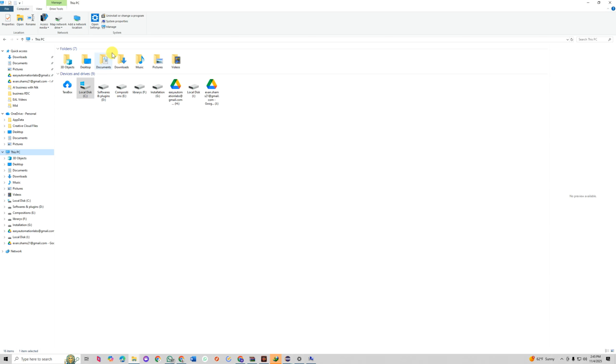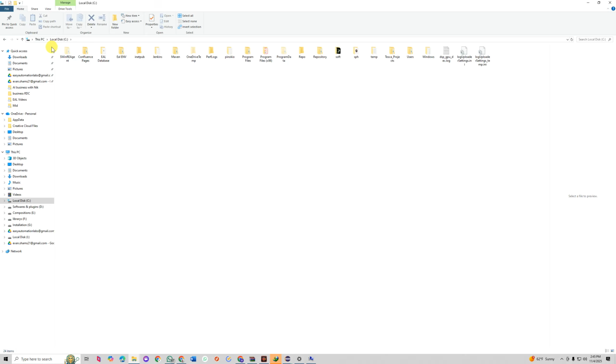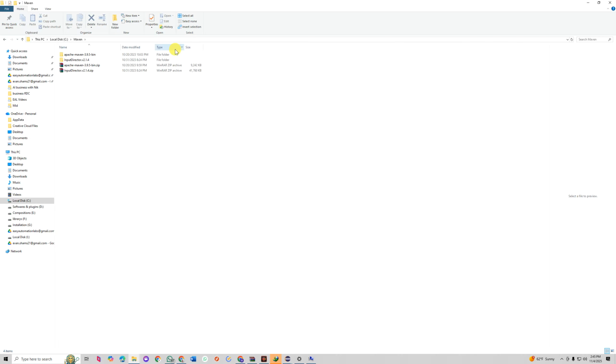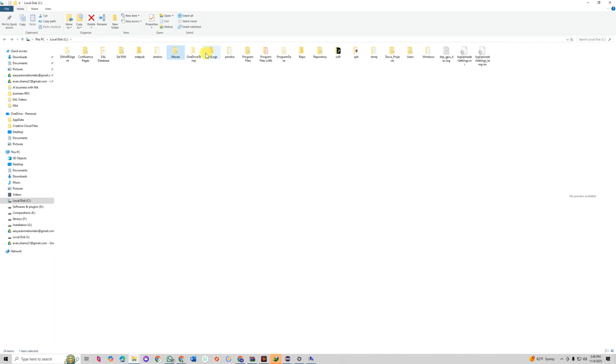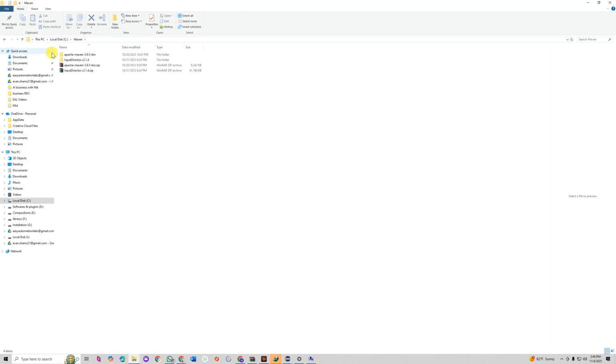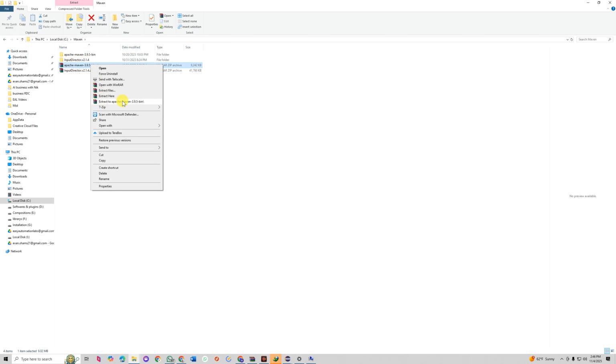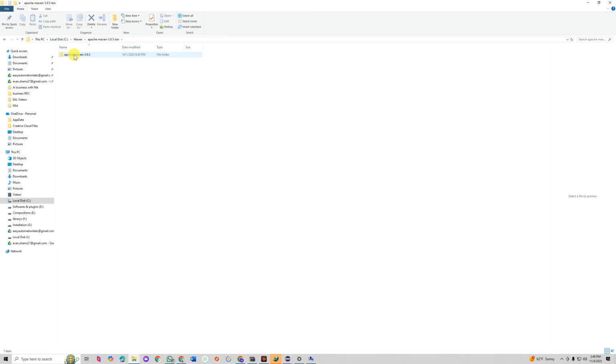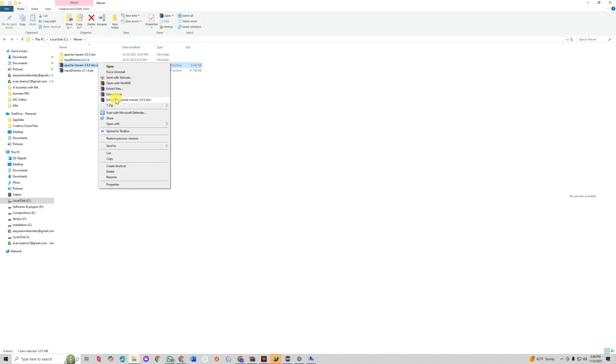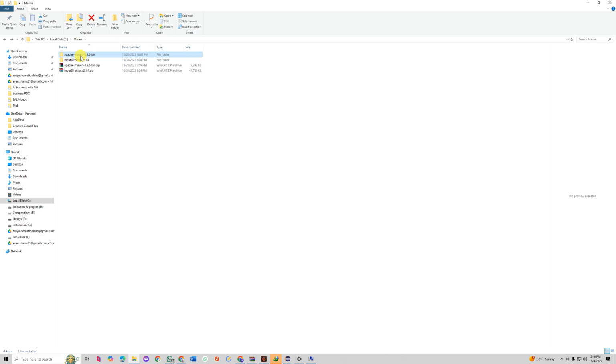Then you have to create a folder. You can put it anywhere, but what I love to do is always create a folder called project. Here I have created a folder called Maven, right? You can create a folder called Maven and download it here. Unzip it. Right click, extract to, click this one. Or if it is Windows 11, you right click on it and you should see Extract All. Click on it. It will be here, Apache Maven 3.9.x, right?